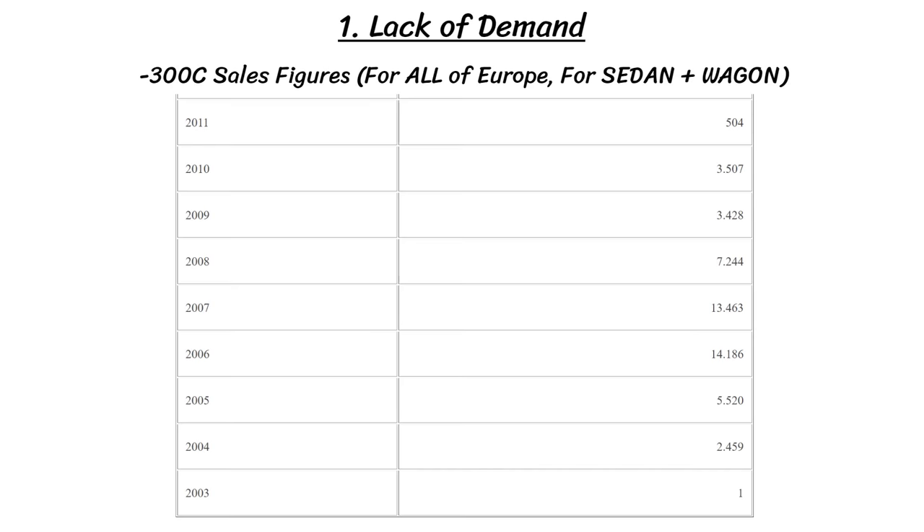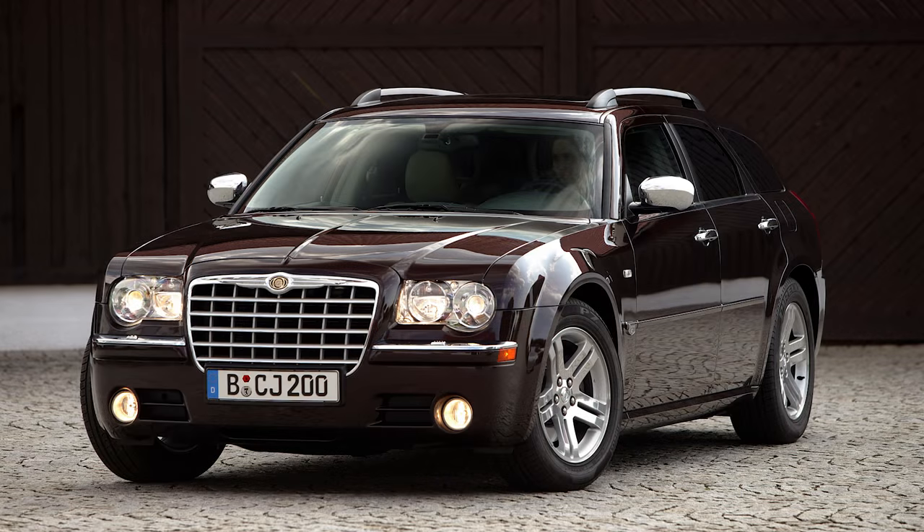The first reason, as usual, is very low sales due to lack of demand. I couldn't find many sales totals — all I could find was the European sales figures for the 300C, which adds up to just over 47,000, but that includes both the sedan and the wagon over six model years from 2005 to 2010. So this was definitely a cool vehicle, but it never had the sales totals to match its hype.